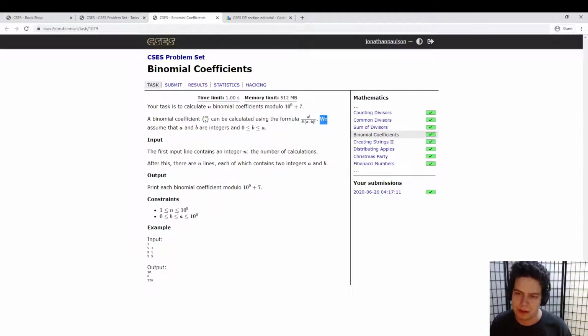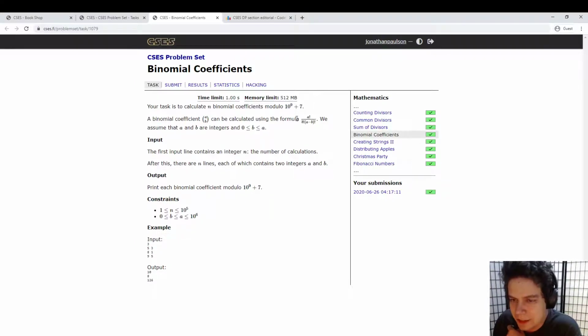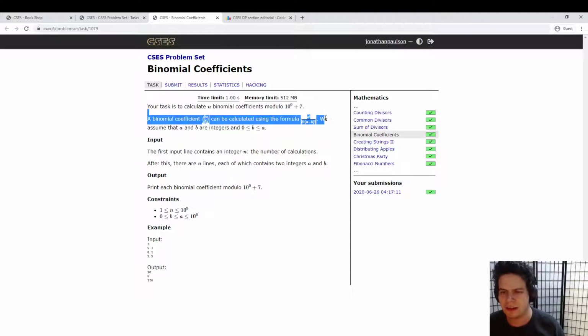We are going to use this formula. And also, we need to talk about modular arithmetic. The point here is we need to be able to do division. We understand how to do multiplication modulo 10^9 plus 7, it's very easy: you just multiply and then reduce mod. But how do you divide? What's 1 over 2?